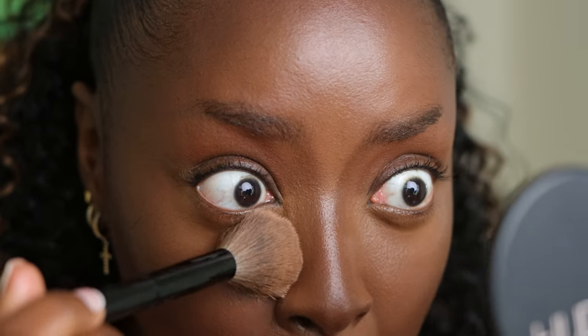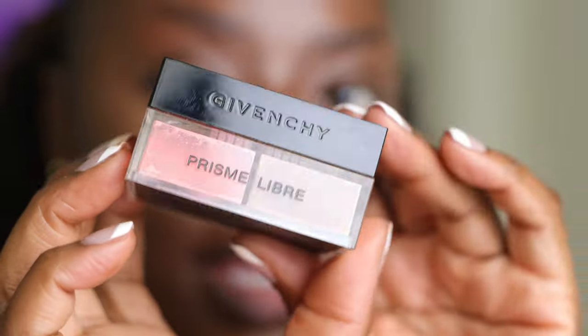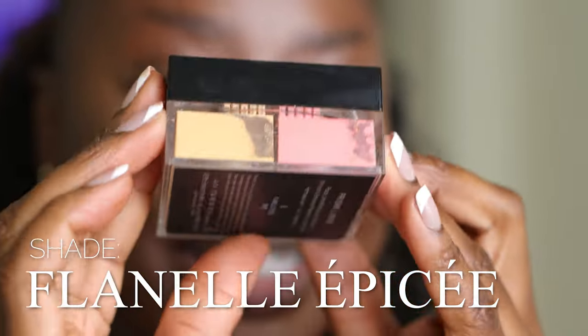We need to see the creasing — get that together — and squint the face. Let's take some product from the cap first because yesterday I took too much. Going real close to the eyes first and then coming down, because that's the place we really want to get this powder in. It did brighten up the face because of the shade. I need to get right up in there so let me take a smaller brush.